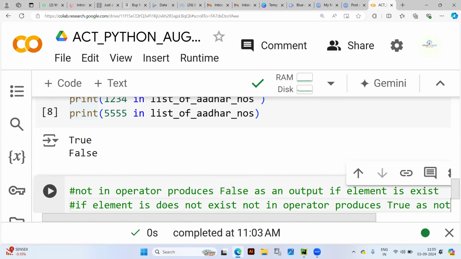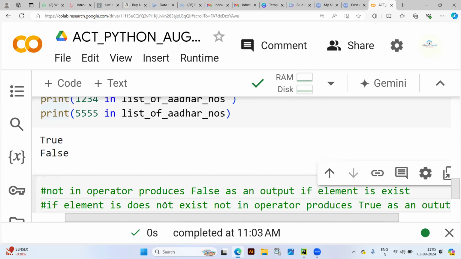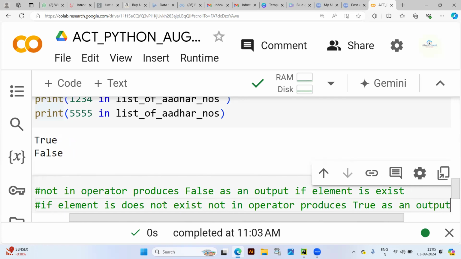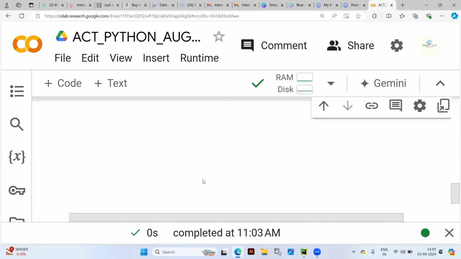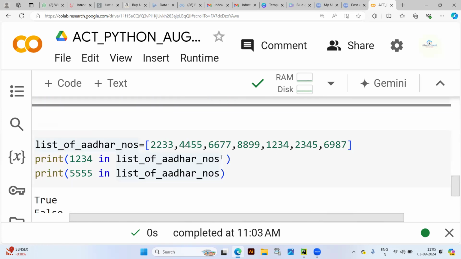The element does not exist, yes, correct, exactly. Correct. So let us take now the same example, whatever example I have taken here.